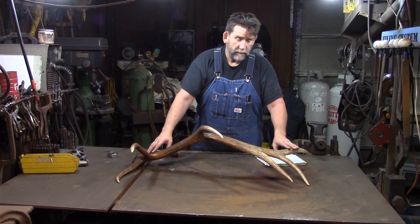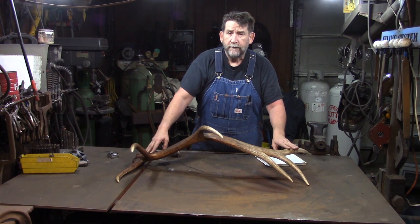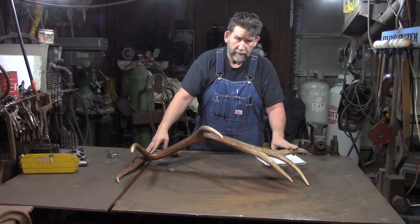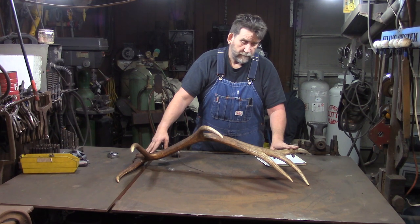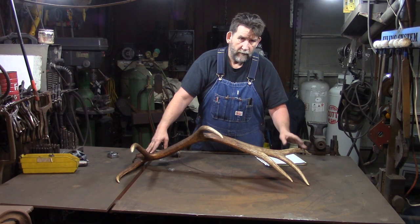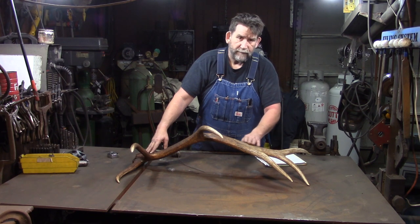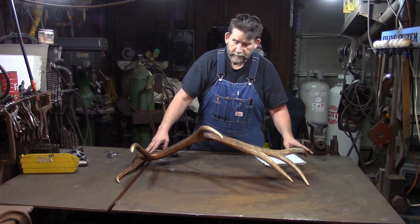And for the main beam, we're going to use 3 feet of 2 inch round 1018 cold rolled. Now the reason we're using cold rolled is because my supplier at the time didn't have any hot rolled. Hot rolled's cheaper, so you might as well use hot rolled if you can get it. But my supplier didn't have hot rolled and I was on kind of a time deadline on this, so I ended up using cold rolled. So that's the first thing we're going to do. We're going to hammer that under the power hammer. And we're going to taper that down, okay?